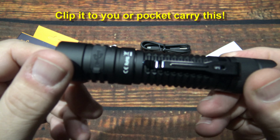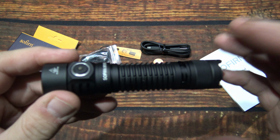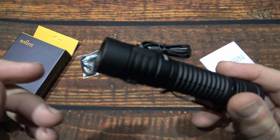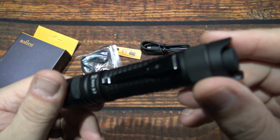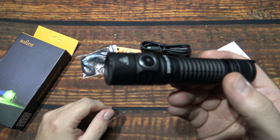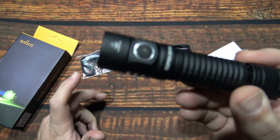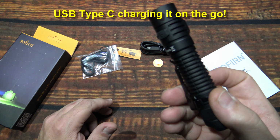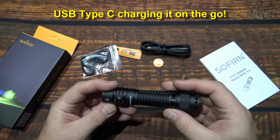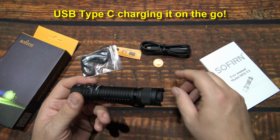Charge it on the go. You can use any 18650 battery in here, protected or unprotected. Just make sure it's at least 10 amps or more if it's a protected cell. But flat top, button top, slightly raised tops, you can run this light, and that's a huge plus, especially if you're carrying this on your side. Most of all, you can charge it on the go. Type C charging is a huge plus.